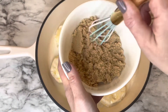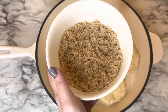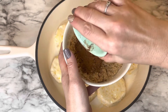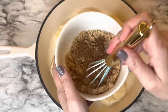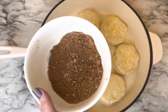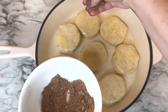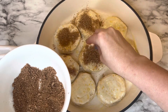Now add the brown sugar — break it up a little bit since it gets hard when it sits out. Then add the cinnamon and the apple pie spice, and whisk it all together until fully incorporated. Once that's done, take a third of the sugar mixture and set it aside, because we'll add that to the top later. Take the rest and coat each of the biscuits with it.